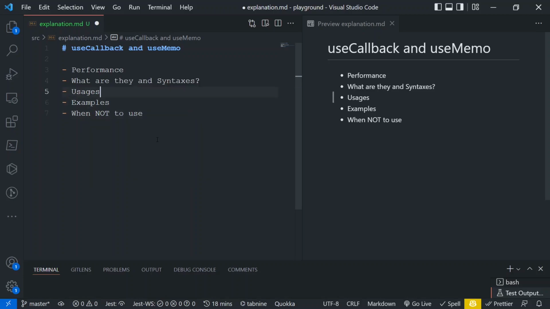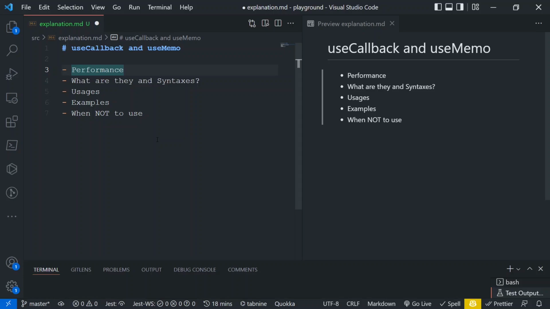The very first thing that we're going to talk about is what exactly performance means. When you are designing and developing an application, you really don't want the application to be very sluggish. Somebody clicking on a button or typing something into the input text box, you don't want the response to be very slow, at least not every time. Correct? That is the performance thing that as a developer we need to take care of in our code. Now React itself as a UI library takes care of a lot of performance improvements. We really don't have to over engineer things many times.